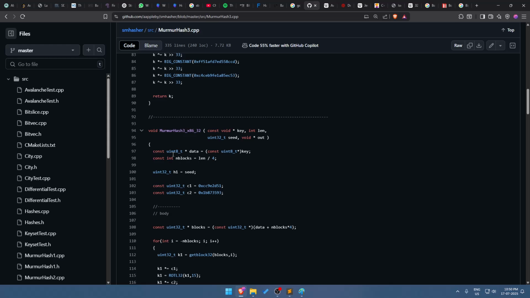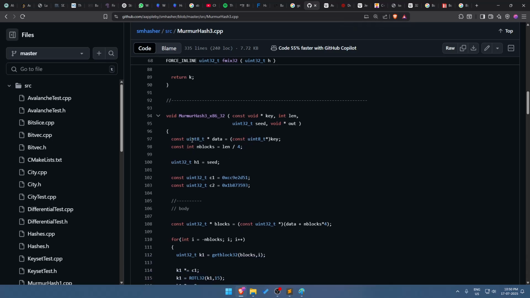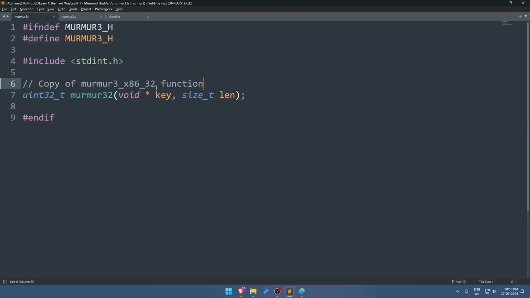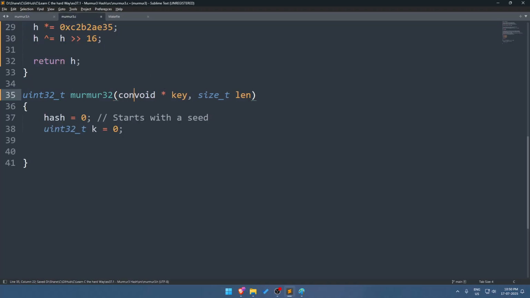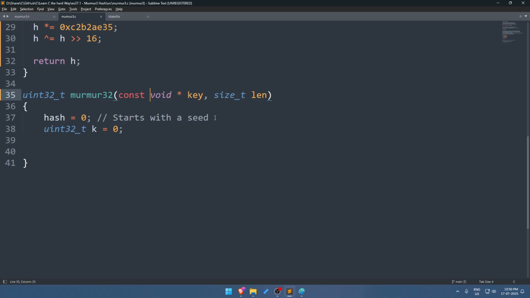Right, okay, so we start with the single byte pointer pointing to the data. This should be const void. Okay. Hash starts with a seed, h1, right? Int h1. Hash starts with a seed, using 0 by default.